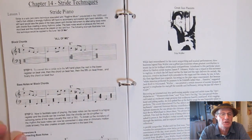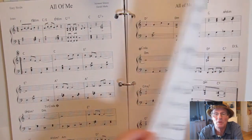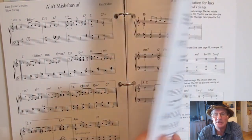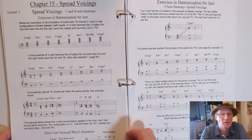Now in chapter 14, you're in stride piano. It shows you the rules or principles of stride piano. Then you get a simple stride tune to play. Another simple, well-known tune played in a stride style. It's easy to play. And then you want to check out my stride exercises on my YouTube channel.